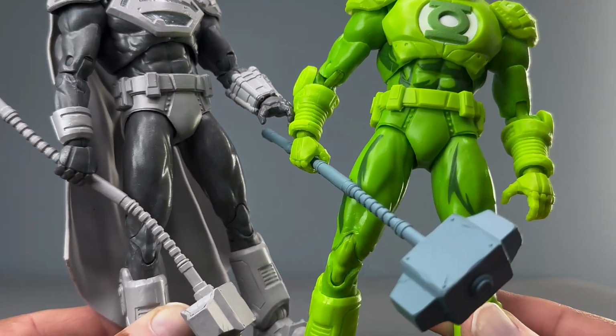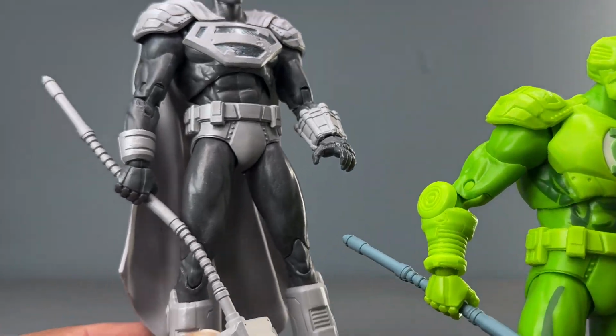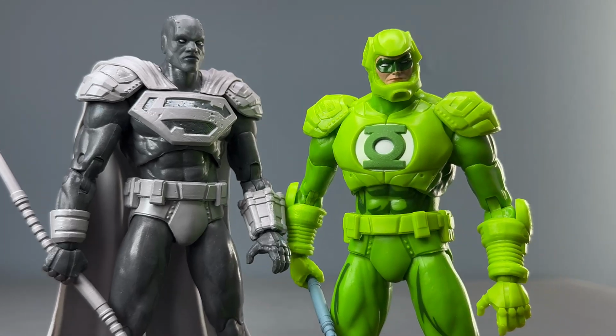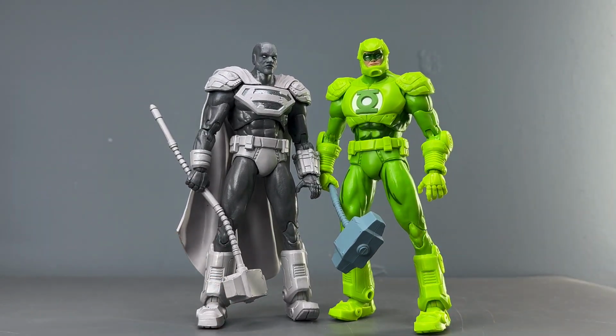Look at that. I even noticed the hammer is repainted as well, which I do like a lot better. The only issue with the hammer is that it does start to bow and bend, as you can see. But other than that, yeah, there you go. There's a look at Hal Jordan and Steel next to each other. Let's see how Hal looks next to a few other McFarlane figures.